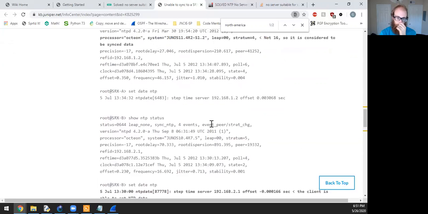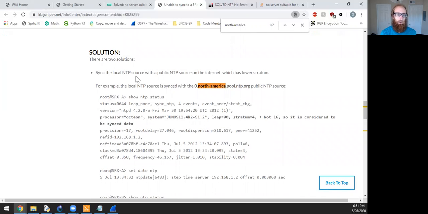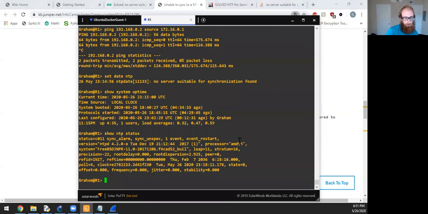So I think a better way is to sync the local NTP source with a public NTP source on the internet, which has a lower stratum. So the problem is that I've got stratum 16. So I need a lower stratum than that.